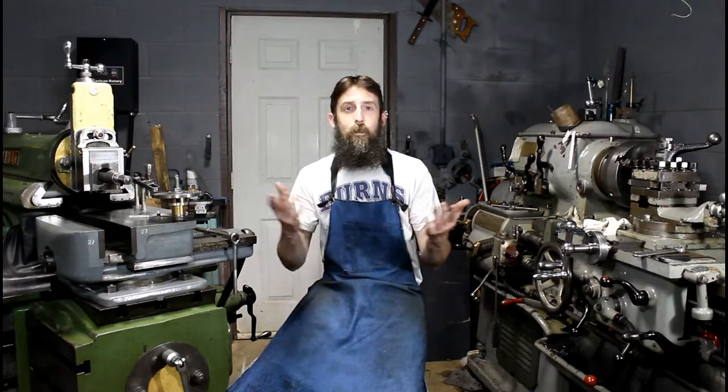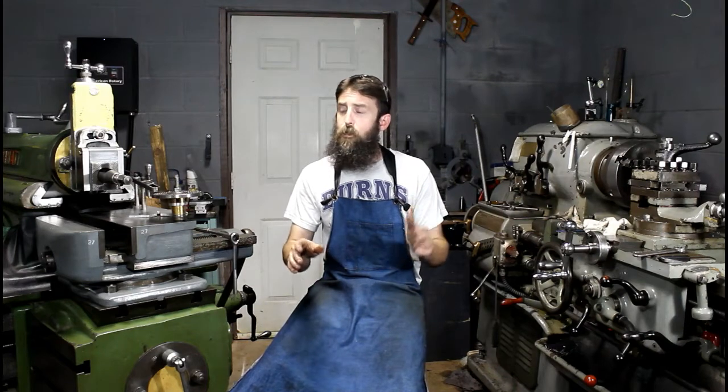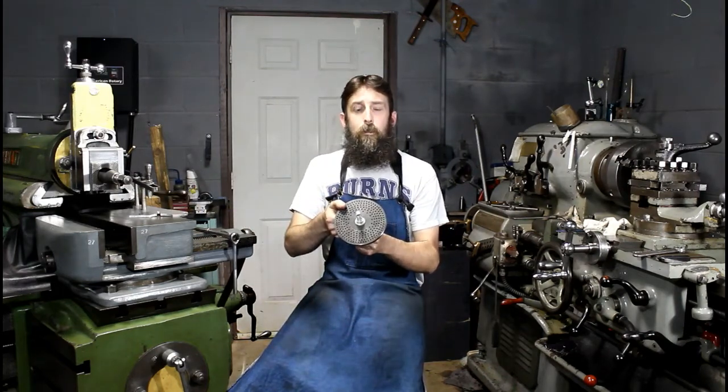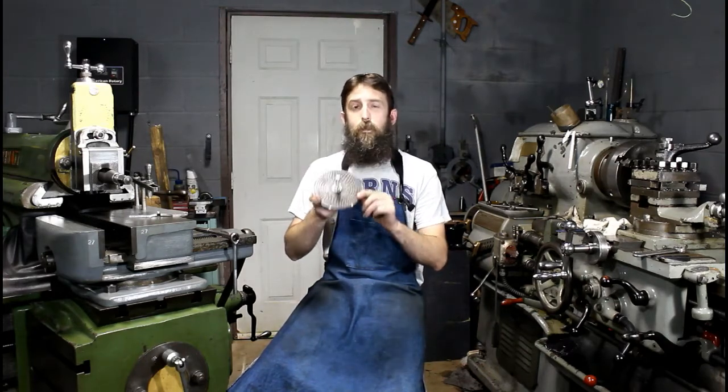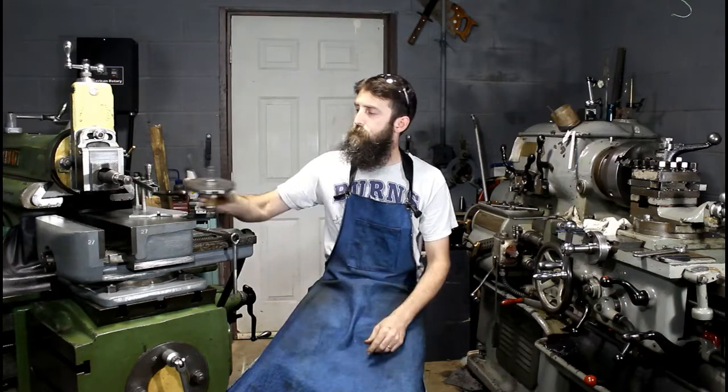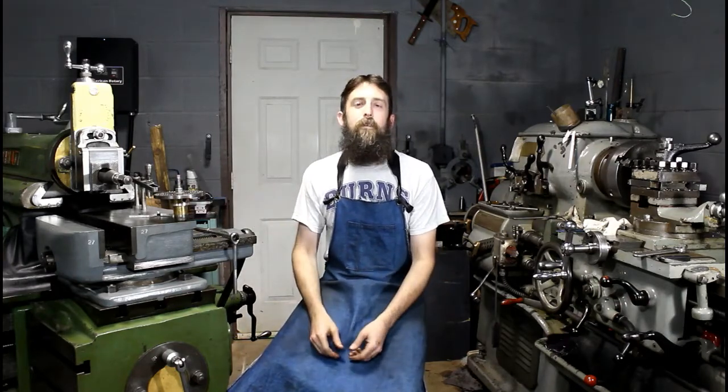Well guys, that's it. Pretty easy. Somewhat hard to film and very hard to explain, but the idea is easy. This lathe has a 36-tooth output gear, which allows me, as long as I can disengage it, to break a circle into 36 positions. I can do a 36 start thread on this or anything in between. But if I want to do splines and lock the spindle, now that's a different story. Then I have to go to something like this, which allows me to lock the spindle. And this index plate here will allow me to break a circle into 60 positions. If you haven't, like and subscribe. And remember, for every new like and every subscriber, I'll save a butterfly from a spiderweb, and I think that's pretty important. Don't you? Thanks. I'll see you next time.